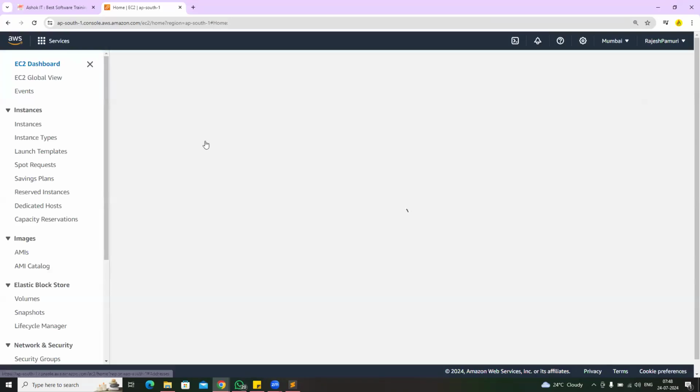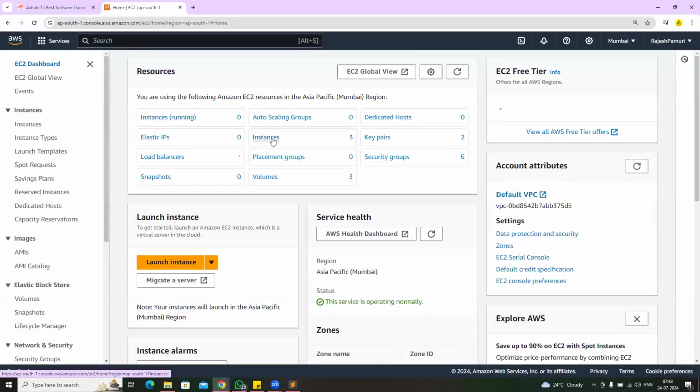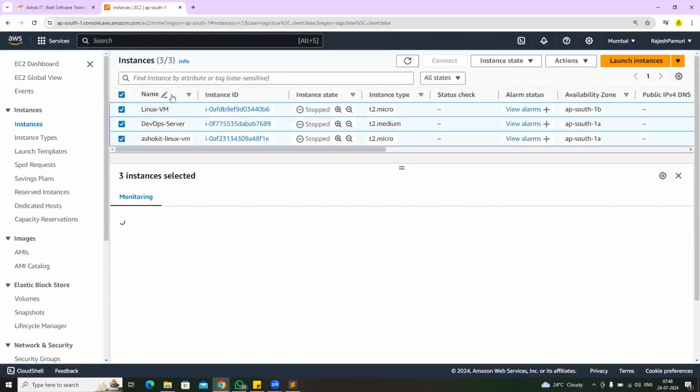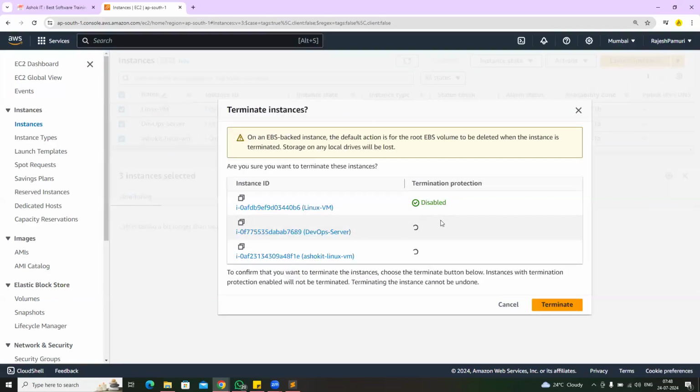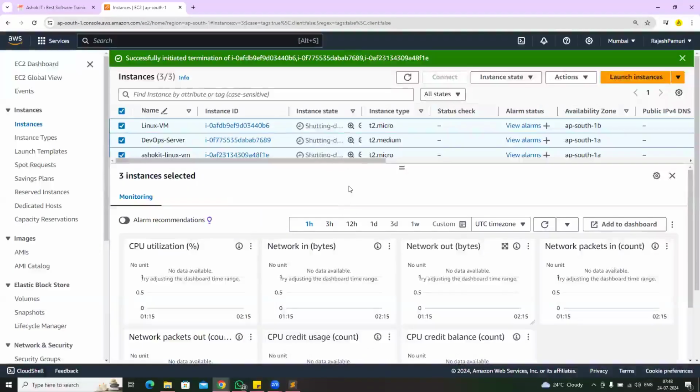For example, if you have created some EC2 instances in the AWS cloud account, then you need to delete all the resources. You go to the EC2 instances, select them, and terminate them. All the resources in your account you have to terminate before sending the request to the support team.